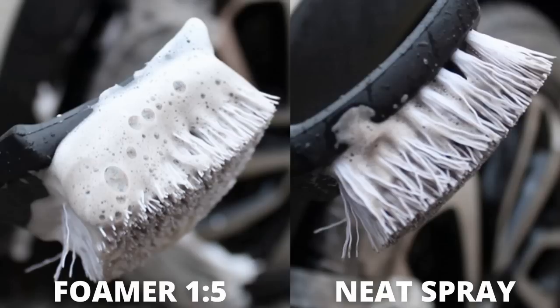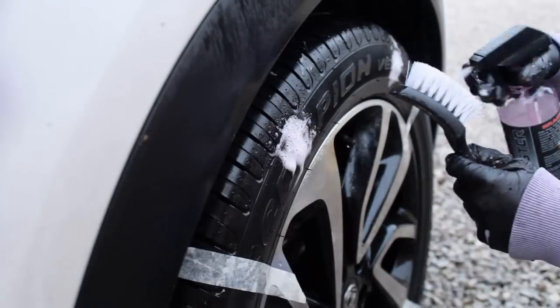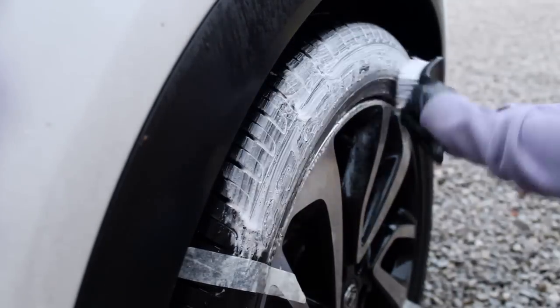And you can see here next to each other what the brushes look like, and there was definitely more sort of brown into the foam on the second side with the spray. So I gave it another pass just to see whether it had cleaned effectively, whether the foam was white at this stage.